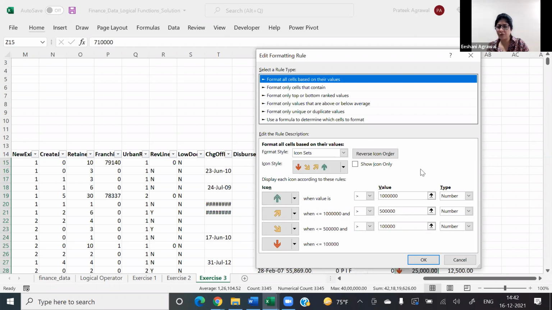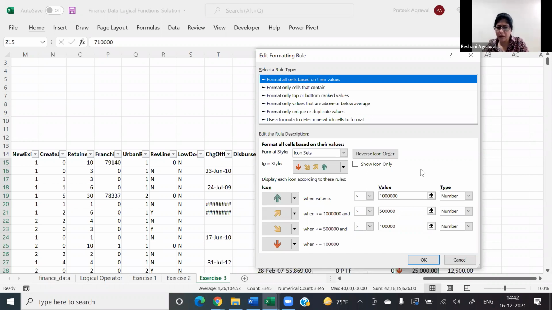Some of the companies work in millions and billions. Say the value in a cell is 15 lakh. Doesn't Excel get confused in giving the icon because it is also greater than 5 lakh and 1 lakh?